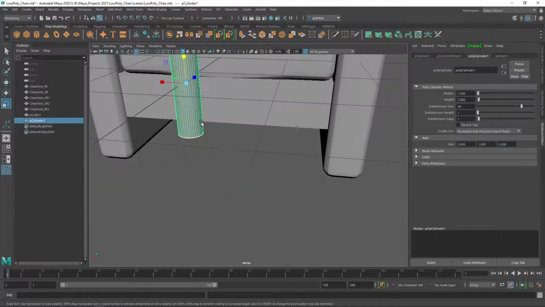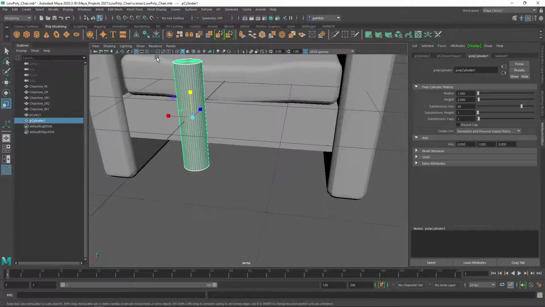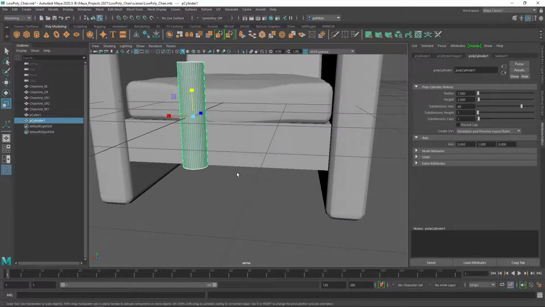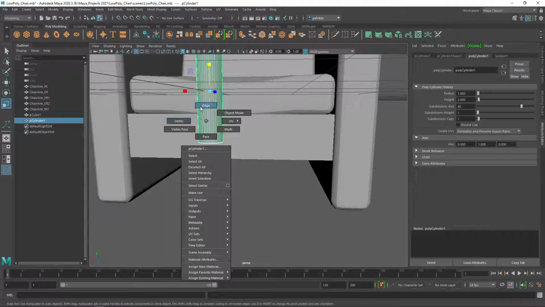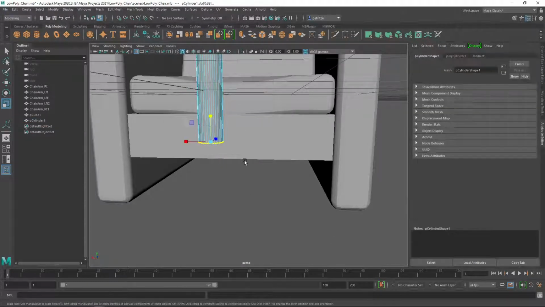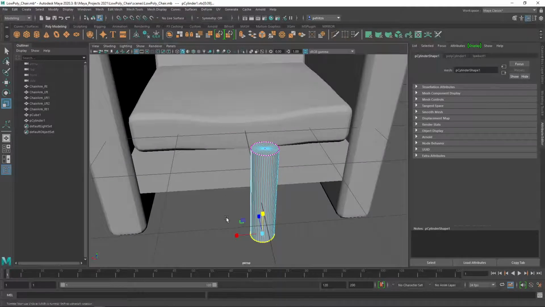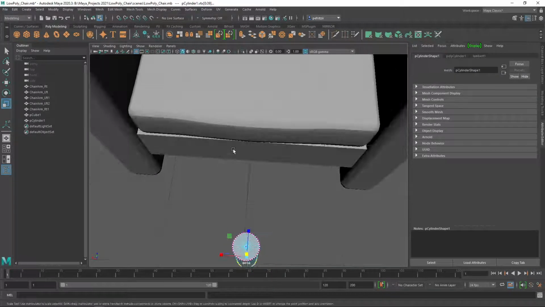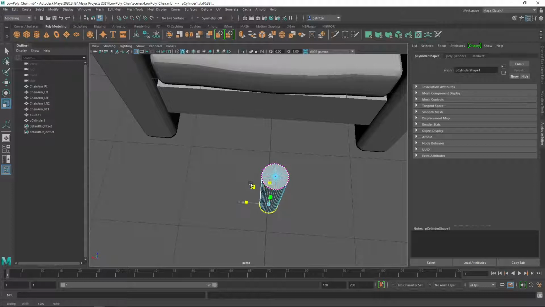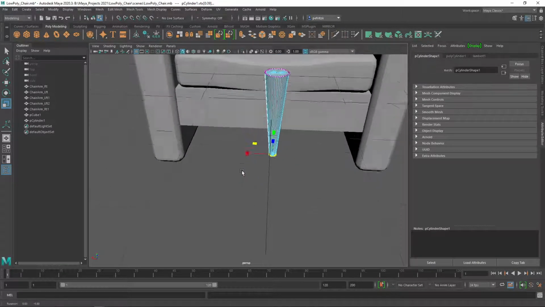But again, I don't have any subdivisions in the height because we're not going to need them since I'm just making this a tapered leg from the top to the bottom. So that does help. And you can adjust the number of subdivisions in the cap as well. Again, I only have one. What I'm going to do is go to my vertices, and from looking down, I'm going to select this one here, and I'm going to taper it in so that we kind of get that style of leg.